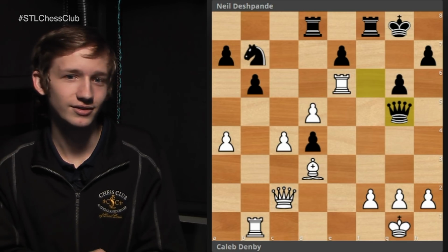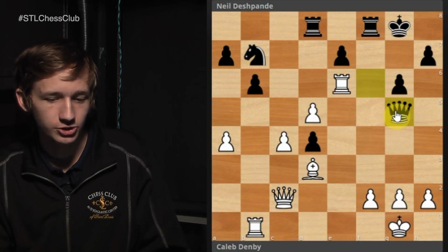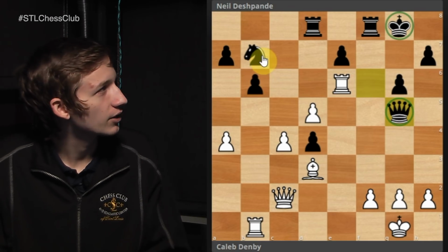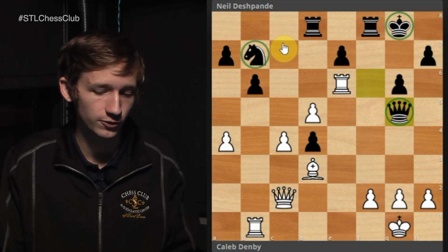So what do you think? Sack the bishop. Yeah, sack the bishop, right? So we see a loose piece here, a weak king, which you can kind of count as a loose piece. This knight is also undefended, and you could say loose, but it doesn't contribute specifically to this tactic, but it's another thing to look for.